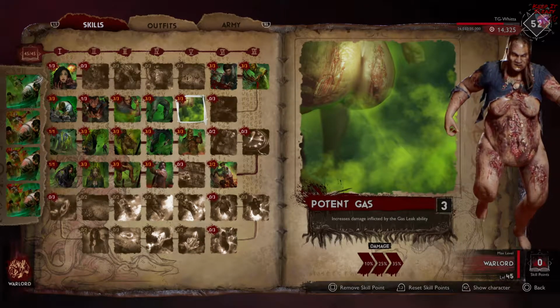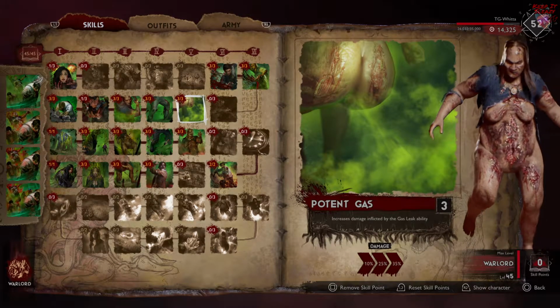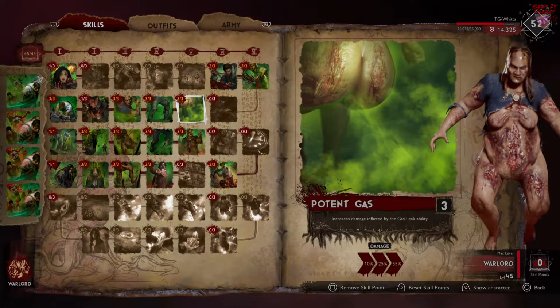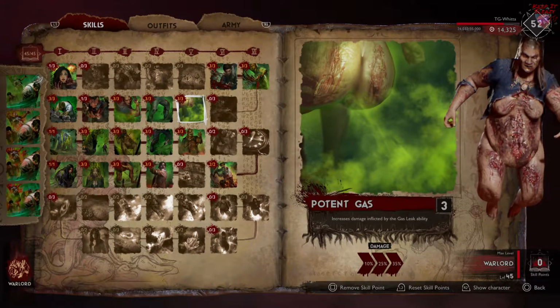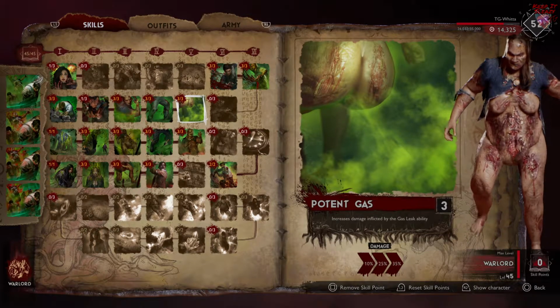And for the last 3 points in this row, we're going for Potent Gas, which increases the gas leak ability's damage by 35%. So that's enough to bump it up from just a minor annoyance to something that the survivors actually have to worry about.